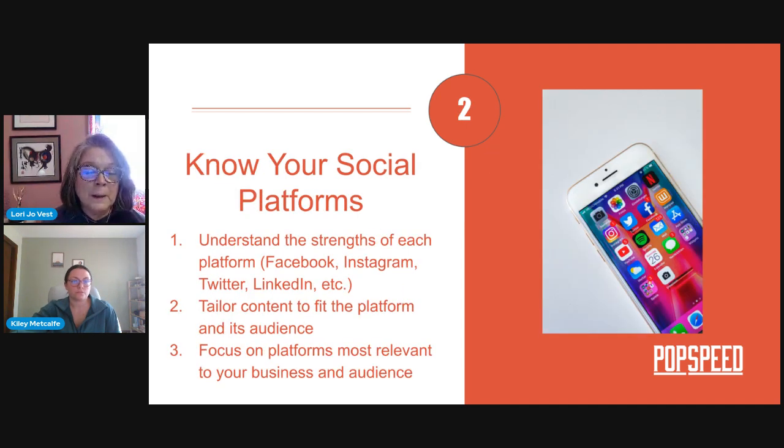So that's number one. Number two is knowing your social platforms. We spend lots of time on it, but there are all kinds of resources out there that you can go to research the different channels and find out where your audience is. You may think your audience is on LinkedIn when a Facebook group might be a better place for you to be. So, tailoring content to fit the platform and its audience, researching the platform and its audience, who's using these platforms, how old are they, what are they into, how do they use it? That kind of information is what's going to help you determine what platforms are the most relevant to get the results that you want to get.